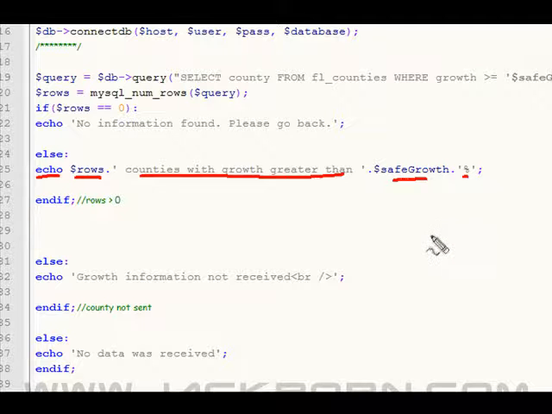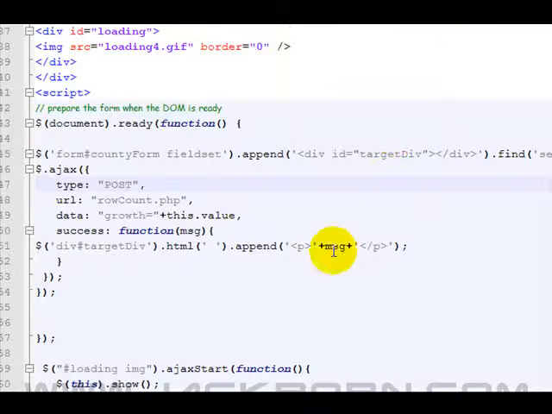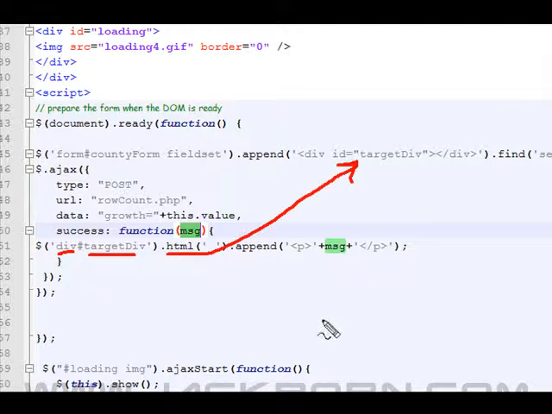So that's how rowcount.php is generating that information, and then our demo4.php page is taking, through the AJAX functionality of jQuery, that text and popping it into the div with ID of target div, which, by the way, remember, did not exist until jQuery came along and made that happen. So I wanted to show you some of the tools so you can diagnose and dissect what's going on behind the scenes with your web-based application.